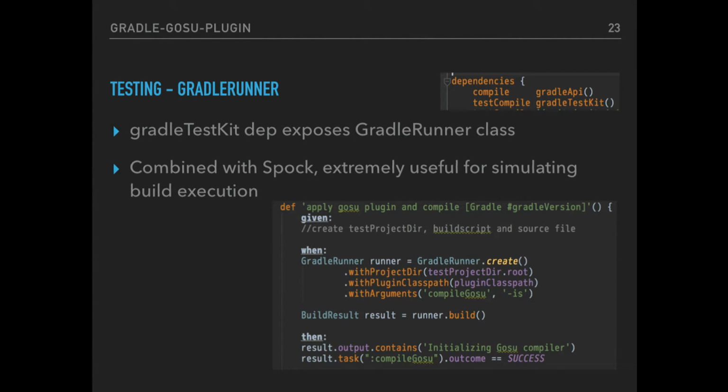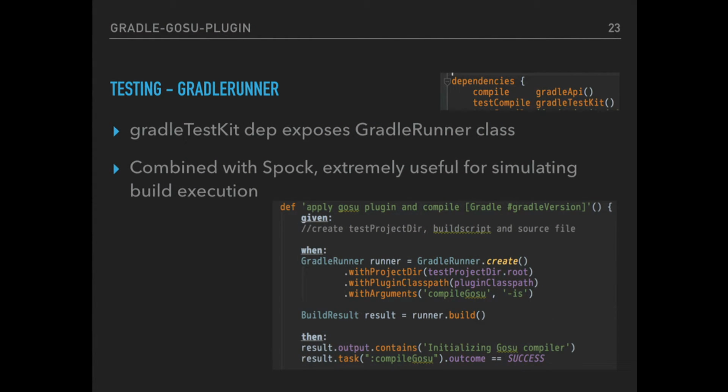Now, supposedly there's a new plugin which came out in 2.13, I think, which supersedes this, but basically it's a way to remove a little bit of boilerplate code. It's doing something very similar. And when you take this Gradle test runner, which is provided by the Gradle Test Kit API, and combine that with Spock tests, it's very, very powerful for simulating exactly what your plugin is going to do. And this would apply, I guess, to any Gradle plugin, not just to a language-based plugin.